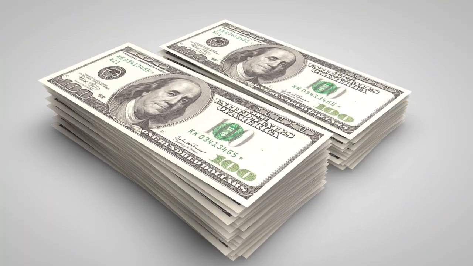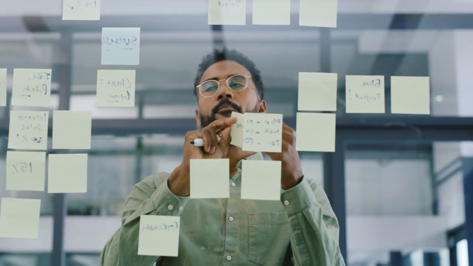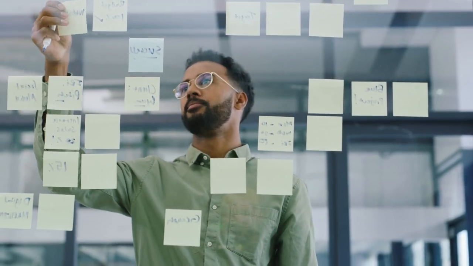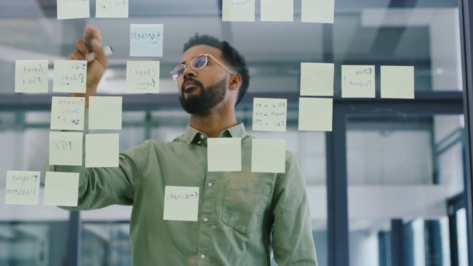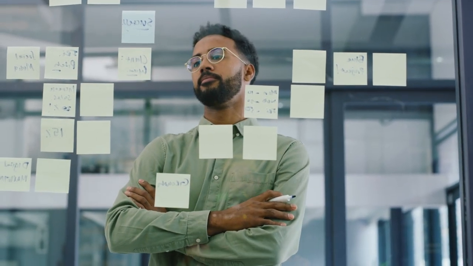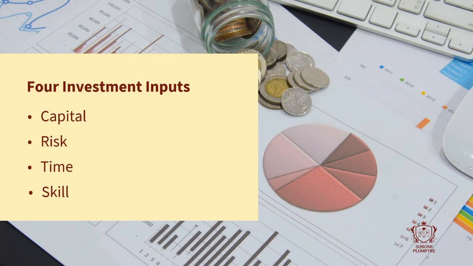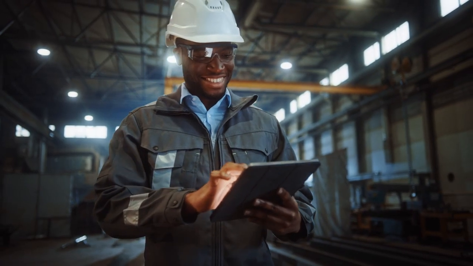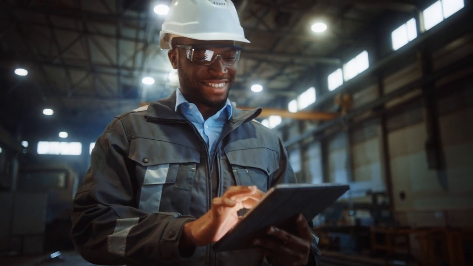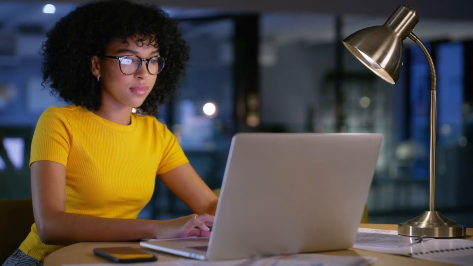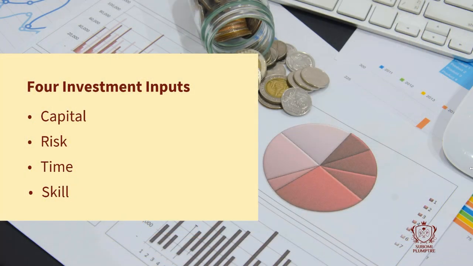So contrary to what some people may think, you cannot invest your way out of poverty. Investment assumes you have some disposable income that you can set aside over a long period of time. So you cannot be an effective investor unless you have some capital at your disposal. And typically, to increase your capital, you either have to reduce your cost or improve your income earning potential. It may be through a higher paying job, a business, a side hustle, whatever it is. That's how you set aside disposable income for investment.